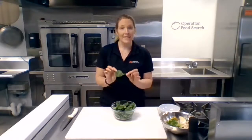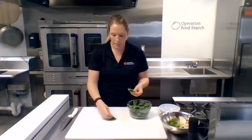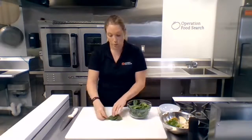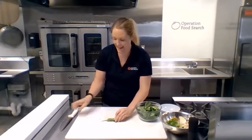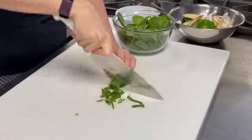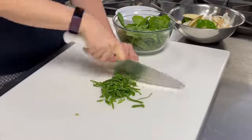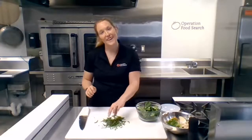Lastly, I'm going to show you how to chiffonade herbs or even spinach — leafy greens. Chiffonade just means making ribbons. Grab a couple of leaves of spinach, stack them on top of each other — this works really well for basil too. Roll them up into a barrel or cigar shape, then use your knife to run down the cigar shape to create thin ribbons. This is really nice for a salad or if you're not cooking your herbs or veg. Now you have very pretty ribbons, a chiffonade of spinach.